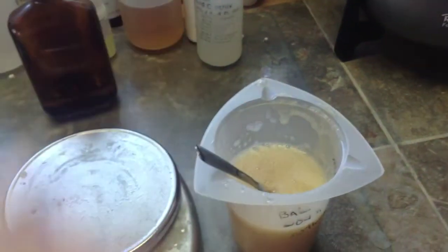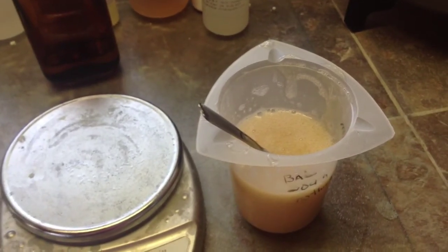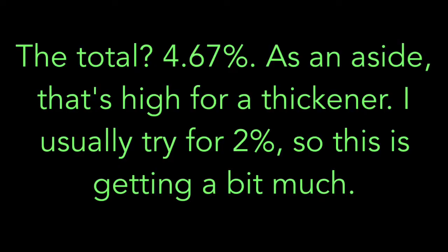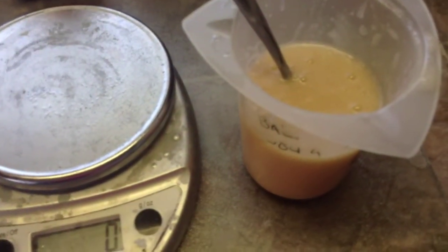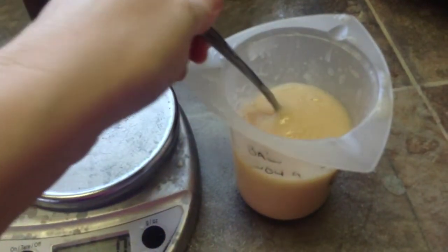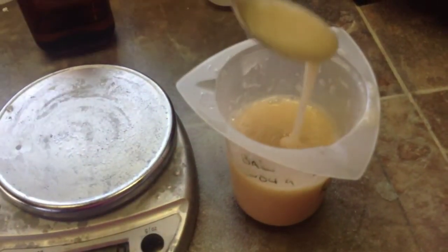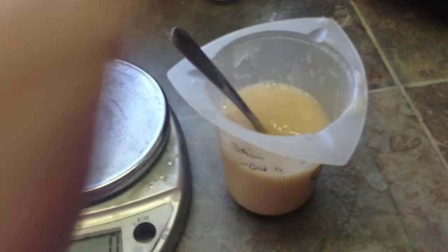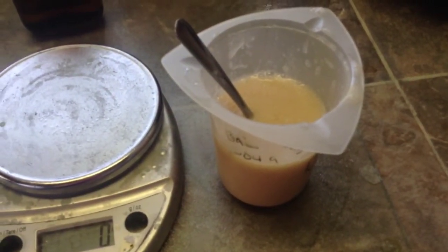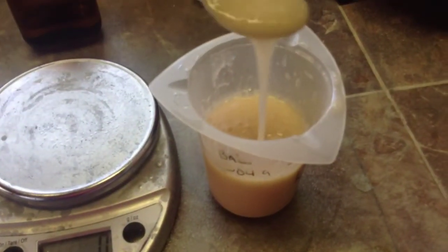Let's try going up to 4.67%. So this is Rita Thicks at 4.67%, and I'm still not seeing a lot of thickening from the initial one, but maybe that's just me. I'm going to stop here with the thickening, honestly, because it just gets to a point where someone with oily skin like me just can't handle it anymore — it gets a little too greasy. So that's going to be my end point.